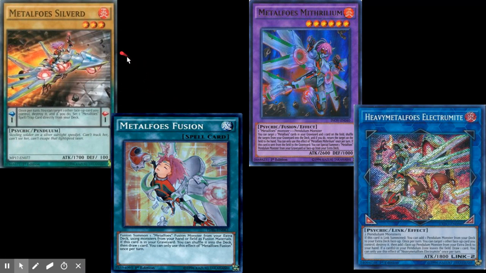Throughout the whole deck, we see the main deck Metalfoes monsters fuse with their machines. All the Metalfoes main deck monsters have the same effect. Once per turn, you can destroy a card, and if you do, set one Metalfoes spell trap from your deck. They all do the same thing, except Bismugear. He does something a little bit special. We'll go over it. But here, we see Metalfoes Silvered.